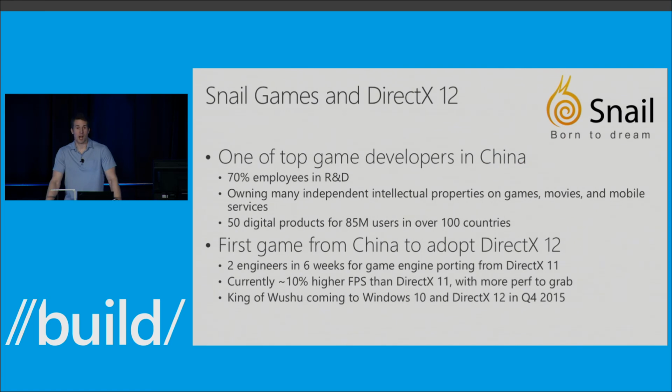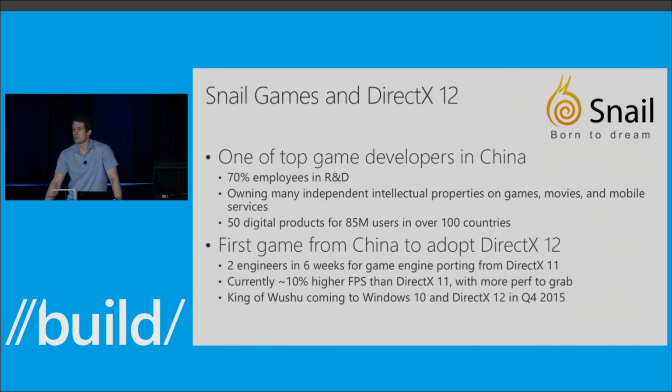Snail Games is one of the top developers in China. They're a great AAA studio. They have a huge amount of R&D being invested in developing new content. They're a diverse company. They work in a wide variety of media, mobile, desktop, console, also in other forms of media in terms of movies, et cetera. They have a large number of products targeting gamers and other types of products. This is the first game I'm about to announce from China to adopt Direct3D12.